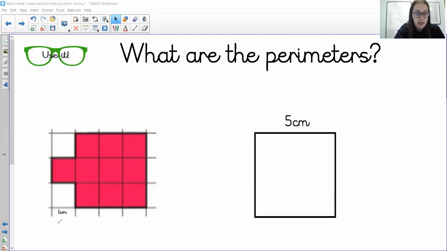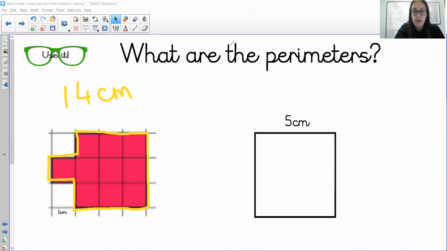So the scale tells me here that one line is 1 centimetre. So I'm going to start from here. In fact, I'm going to change colour so you can see what I'm doing. So I know this has got a perimeter of 1 centimetre. Should we make it a bit bigger so we can see a bit better? There we go. 1 centimetre. 2, 3, 4, 5, 6, 7, 8, 9, 10, 11, 12, 13, 14. So this has got a perimeter of 14 centimetres. Not centimetres squared, that's area. And centimetres squared is when we've got 2 dimensions. Here we've only got 1, so it just stays as centimetres.